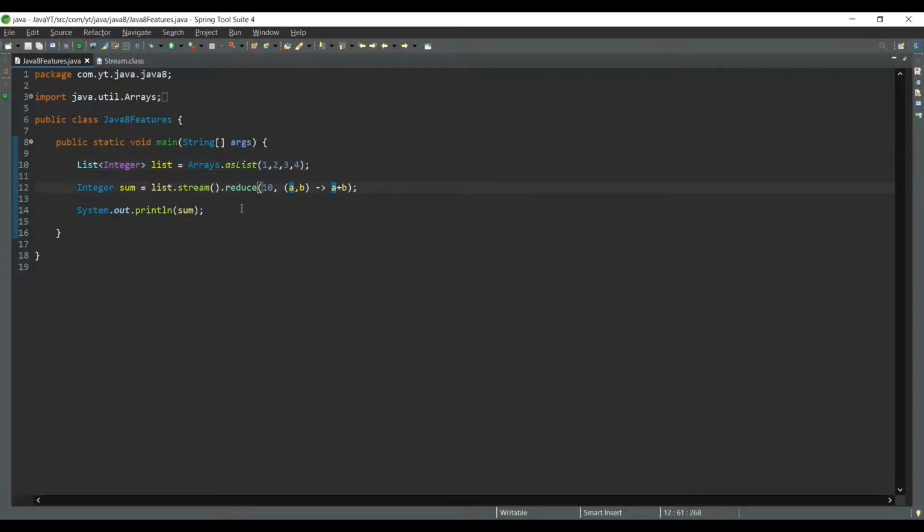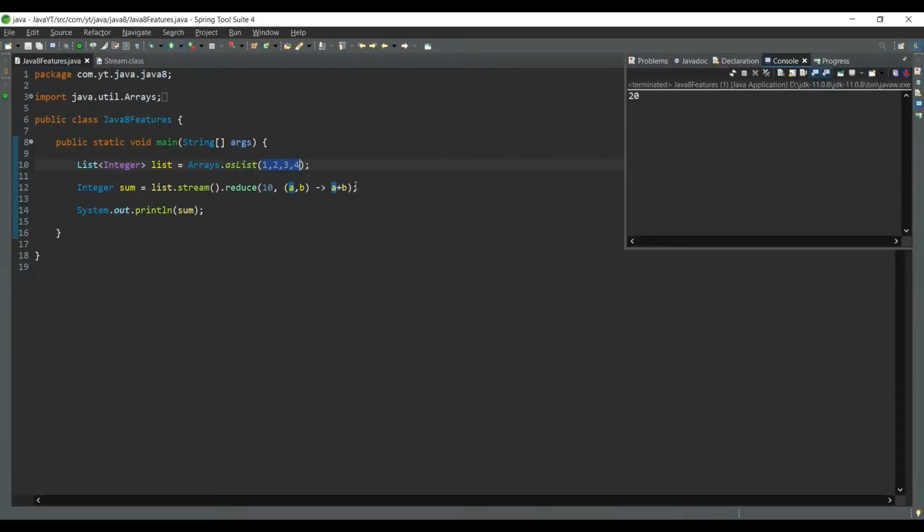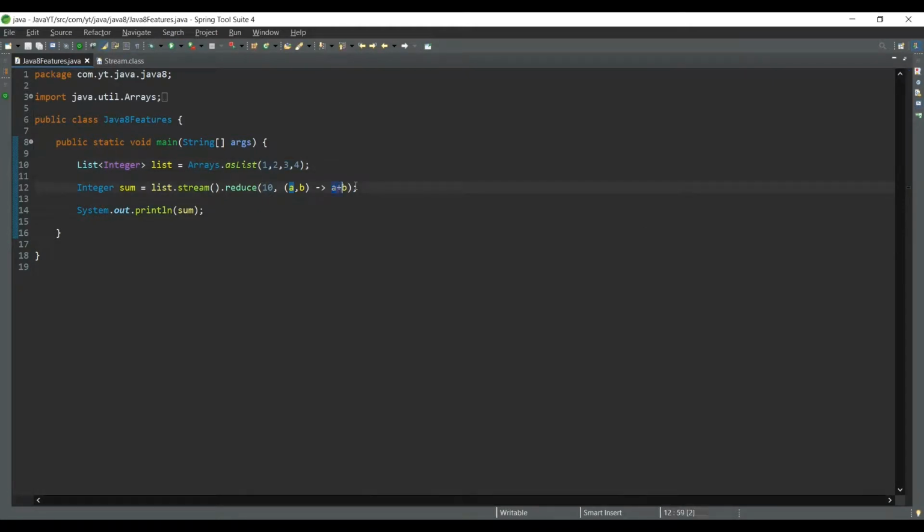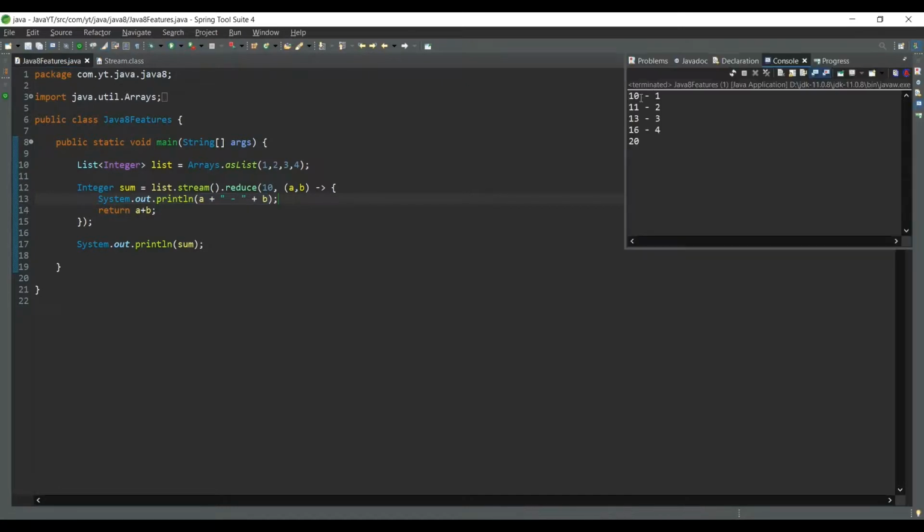So let's see. This will give the sum of all this plus 10. So let's see how it works. So here you go. 10 is the first element A and B is 1.